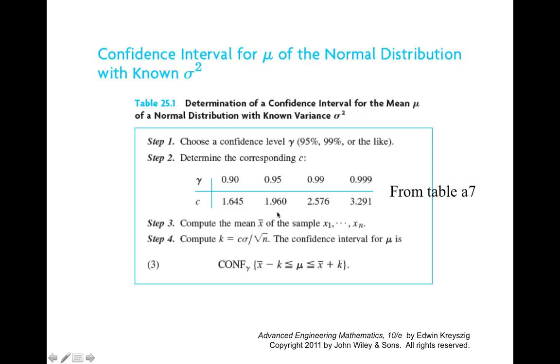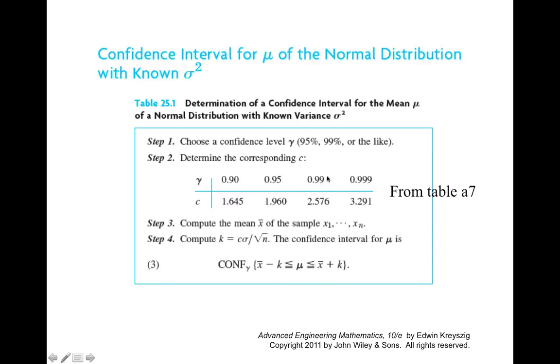2.4. When I run through these calculations, I might get for the left-hand side of the limit 2.2 and the right-hand side of the limit 2.6. So now I can say I can be 95% confident that my mean lies between 2.2 and 2.6 of the general population. In other words, the whole thing you're trying to do here is say, I've got my sample. I want to say with 95% confidence that my sample represents my general population. And the way I do that is I determine this confidence interval.